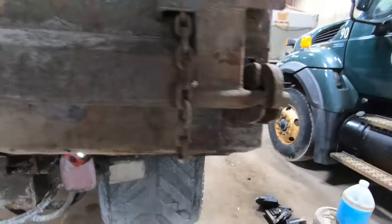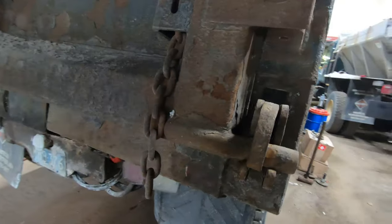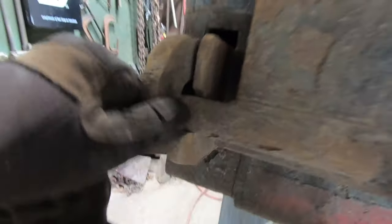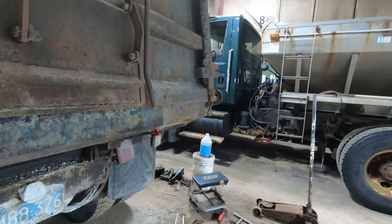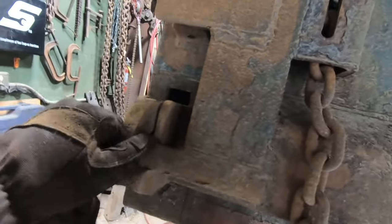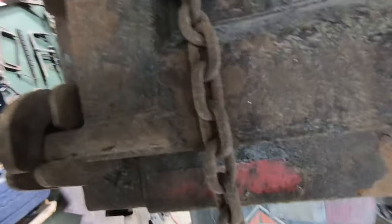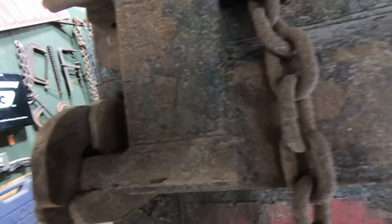I got the parts to change the other side also. But I ain't gonna make you watch me. Anyway, that's how it functions out here. Yeah. Got the same thing over here. This side actually I think was holding and that side wasn't. So I'll take this side apart over here, do the same thing over here, and then that'll be it for this tailgate. And we'll move on to something else.